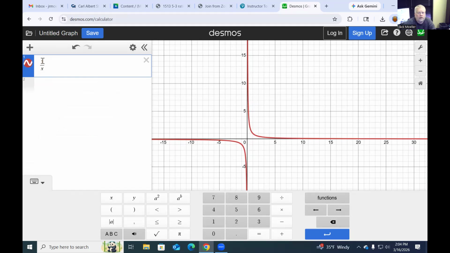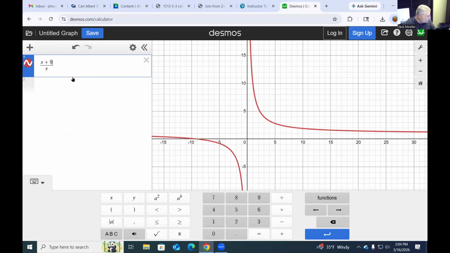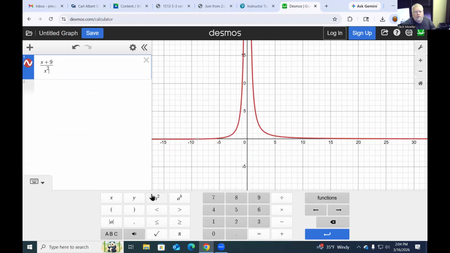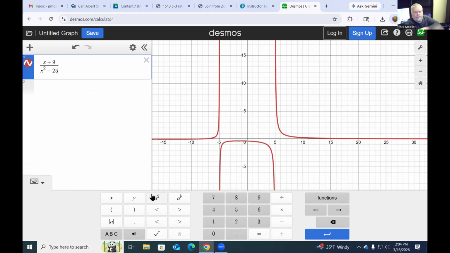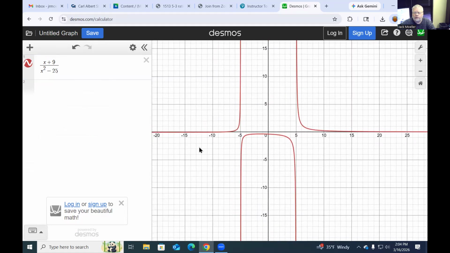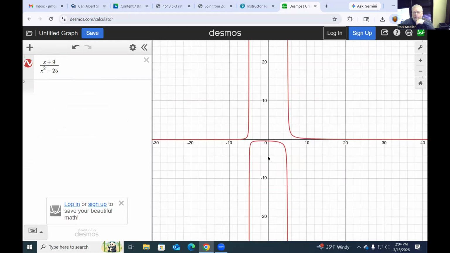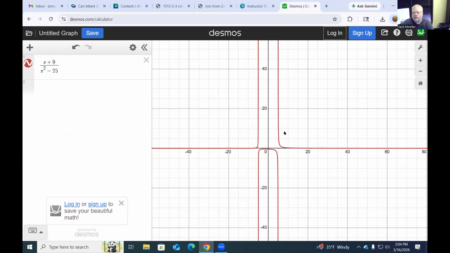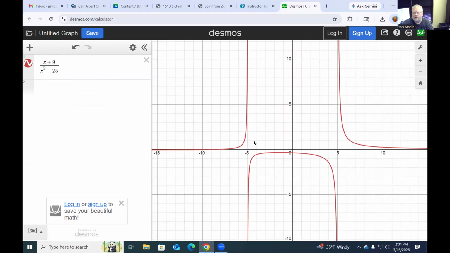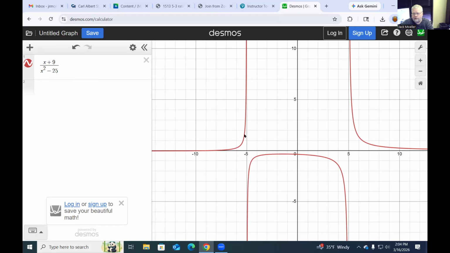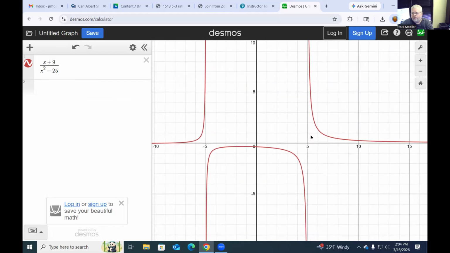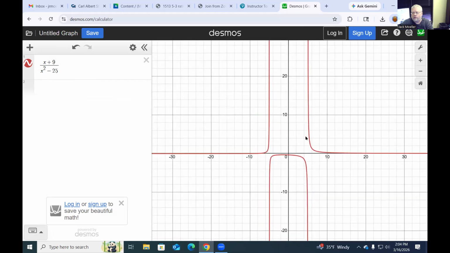All right, so we have x plus 9 over x squared minus 25. Okay. So I showed you one of these earlier. So since we have 2, notice we have three pieces. So we've got a left, a right, and a middle. Now, where do they go vertical? Sometimes it's hard to tell, but in this case, it's pretty clear that's at -5 and at 5, that's where we go vertical with our graph.